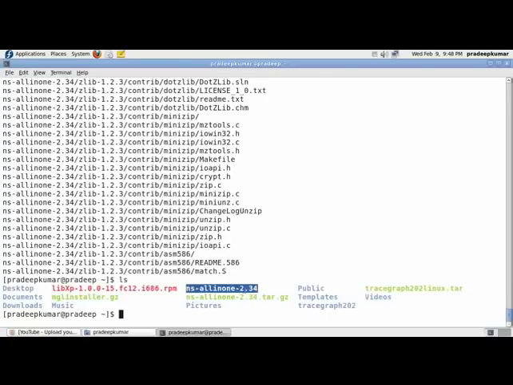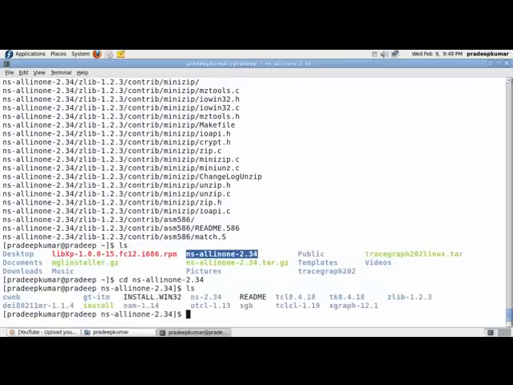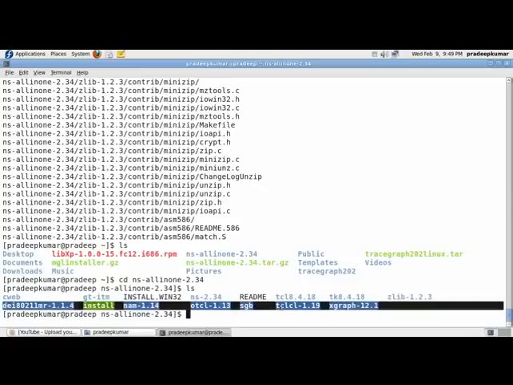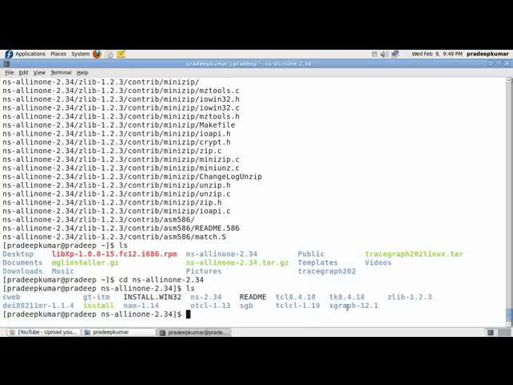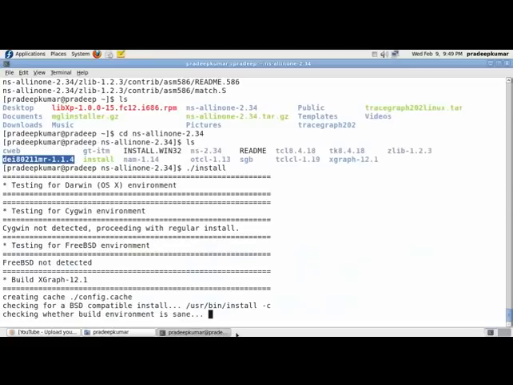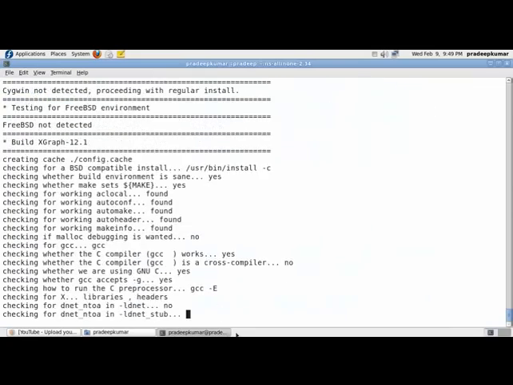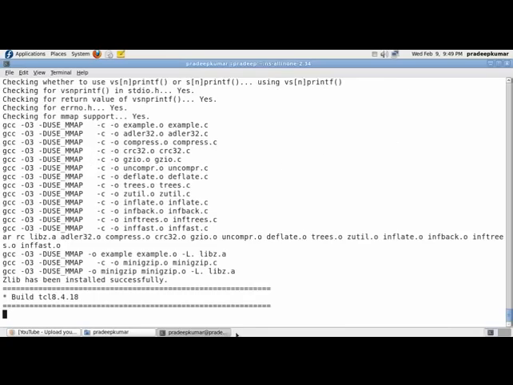Now go to this folder. You have to change the directory and go to ns-all-in-one-2.34. Once this is done, we can see the list. It has some folders like ns-2.34, otcl, nam (the network animator), sgb, and tclcl, which is the interface between otcl and C++. There is also sgraph, which is a software, zlib libraries, the Tk toolkit, and something for wireless networks. Now a simple step is ./install. Once you press enter, it will take some time. We will wait for the install path.